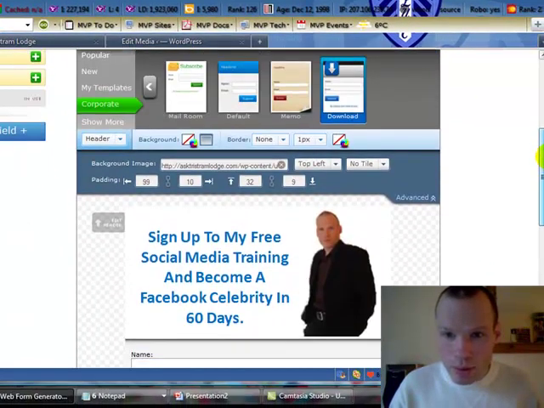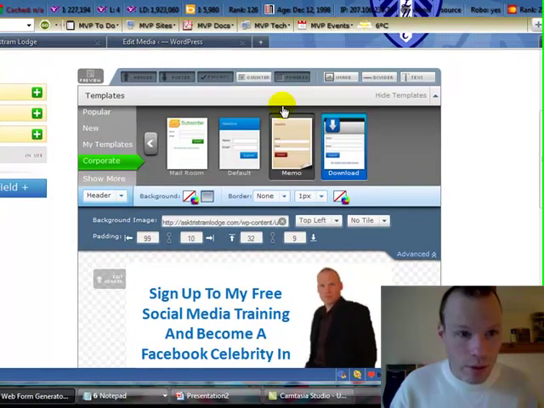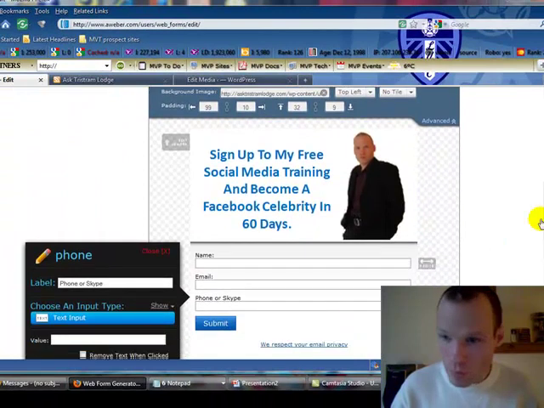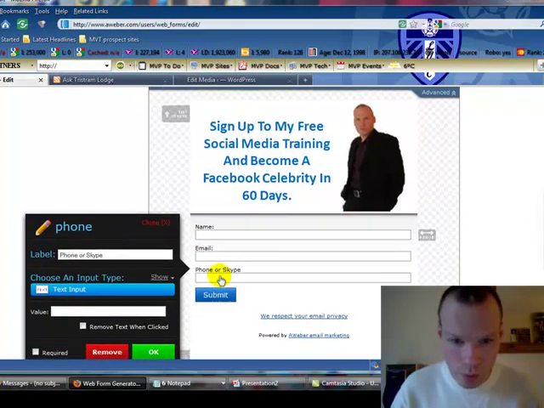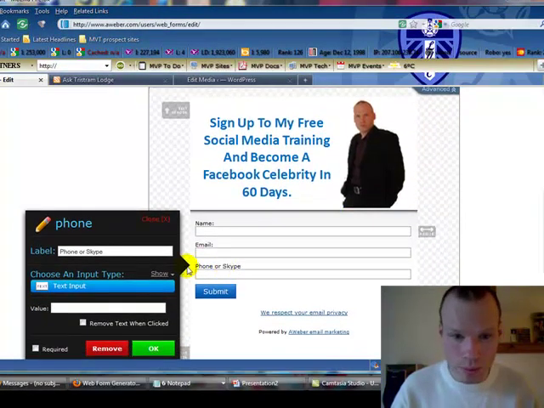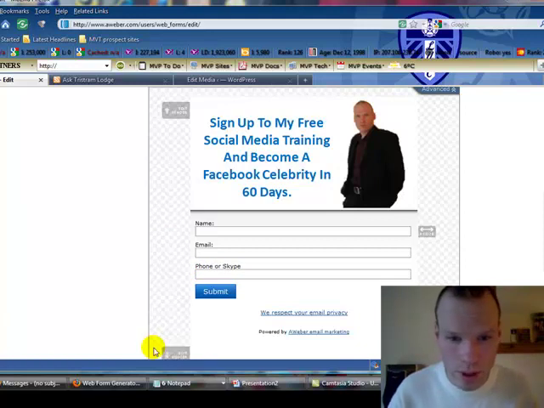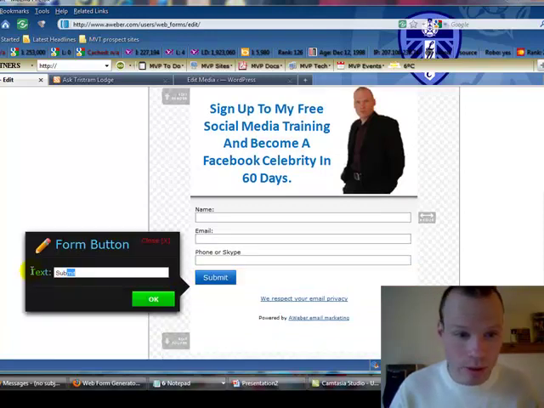And what we want to do next is add a phone number. We always have a phone number. Or Skype, really put Skype in there as well. Very useful, especially if we're in the UK and you're contacting people in the States, you can speak to them all day for free. So really useful tool to have. Right, next thing to do is just edit your submit button.